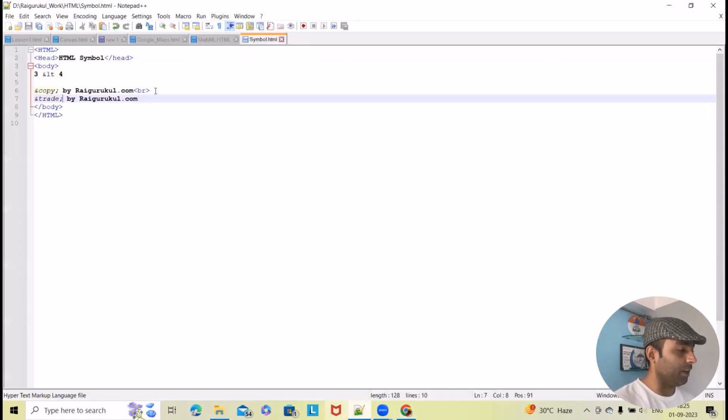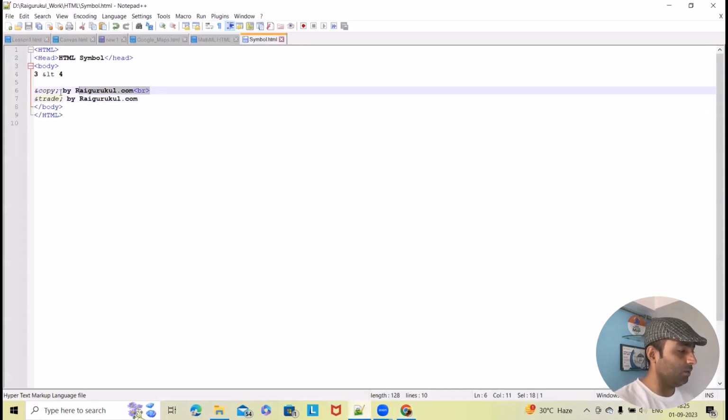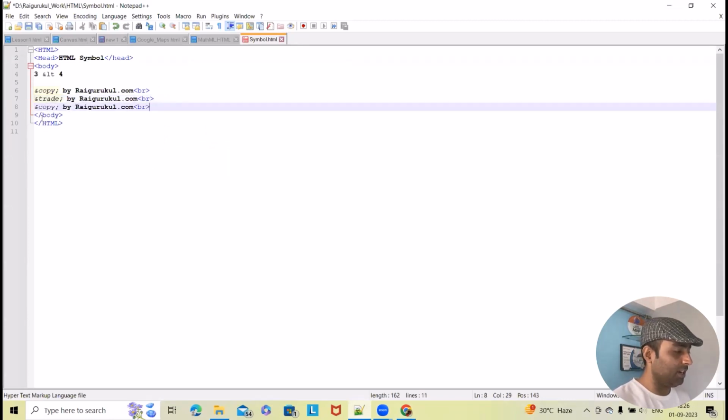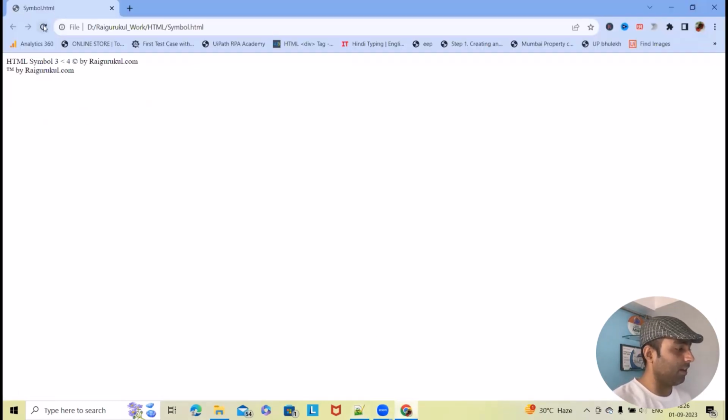Here again we'll copy and paste exactly the same code. Let me add BR here as well so that we will have all those titles in one place. If I want to define register, which will showcase the registered symbol, then again we'll save and refresh the code.